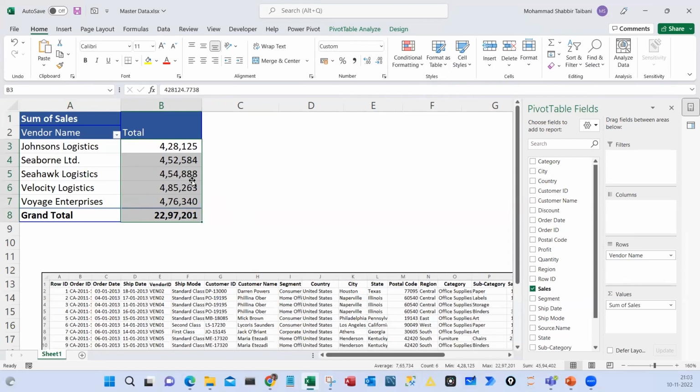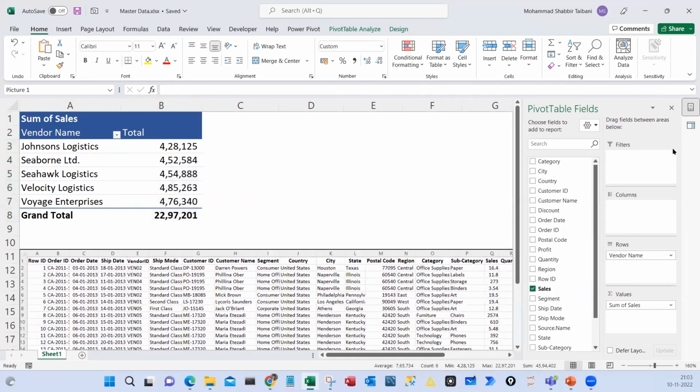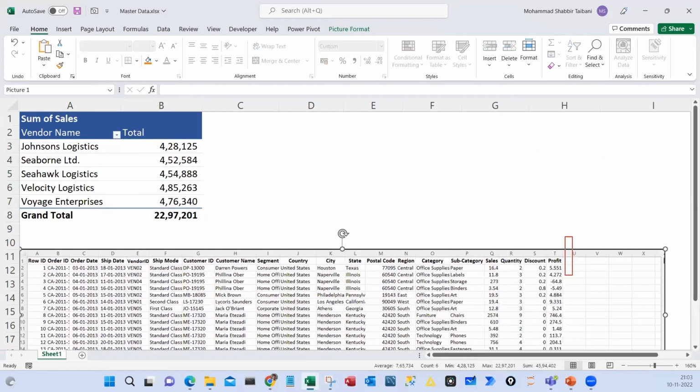So we have successfully connected our fifth file, which is a CSV file, right? We connected a CSV file in order to get the vendor name without using the VLOOKUP. Now this is my original data. In the original data, there is no vendor name here, but in our output, we have a vendor name. So in future, if a new vendor name comes, we can directly refresh here and that information will come here.